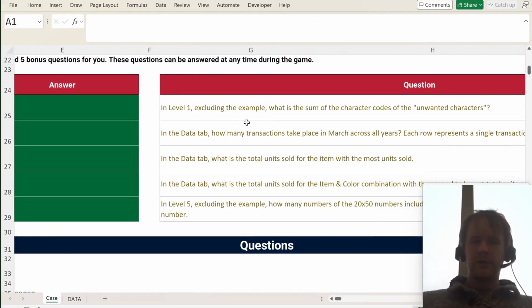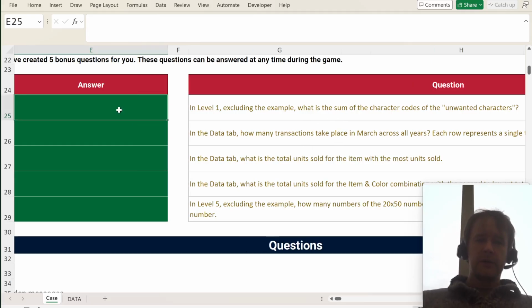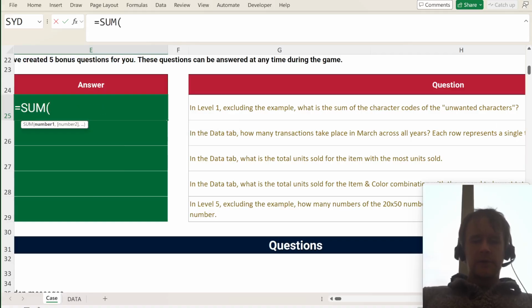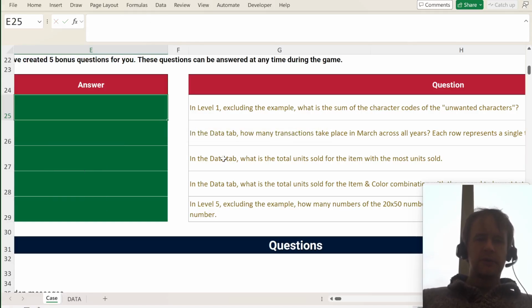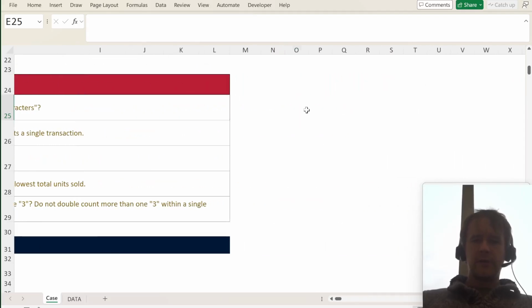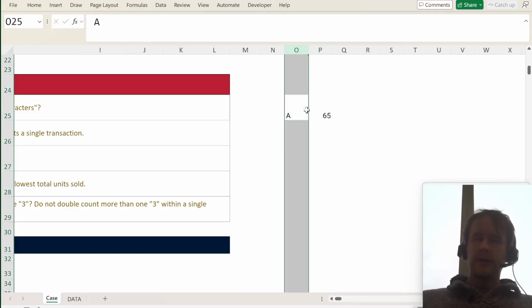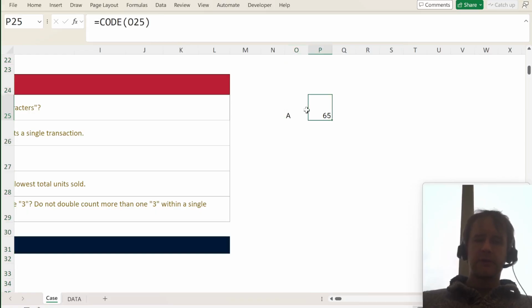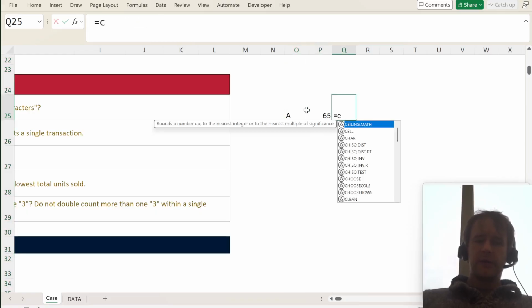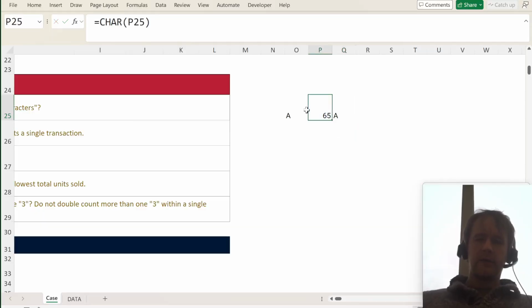In level 1, excluding the example, what is the sum of the character codes of the unwanted characters? Sum of code. So I guess let's just do a quick aside on code and char. If you have a letter or some other characters, you can take the code of that to turn it into a number, and the char of a code to turn it back into a character.